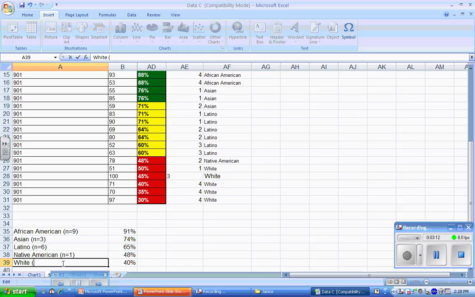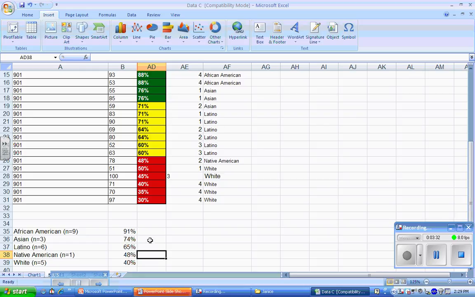While we're comparing averages directly against each other, when we're able to see the sample size on the chart, then anyone viewing that information can be wary of numbers. For example, the average student achievement for Native American students falls at 48%. But keeping in mind, when we see N equals 1, that we're actually only looking at one specific student and not a group of students.